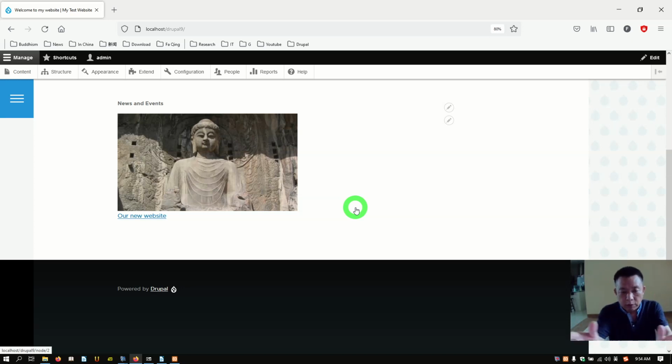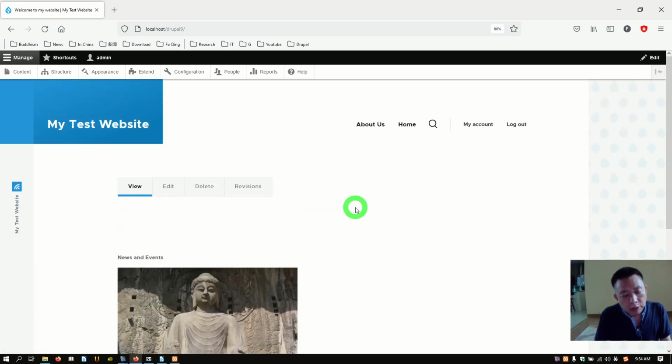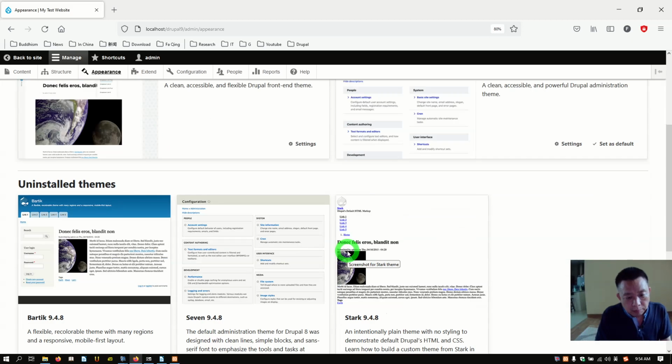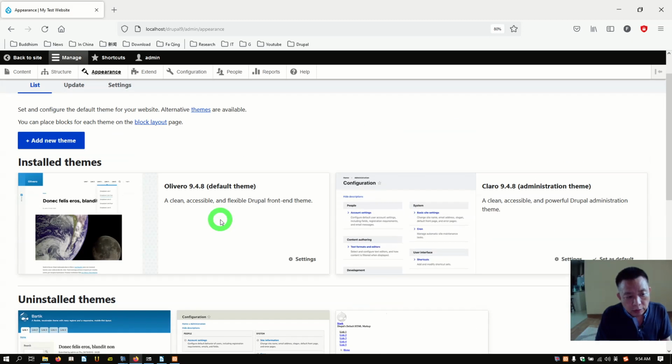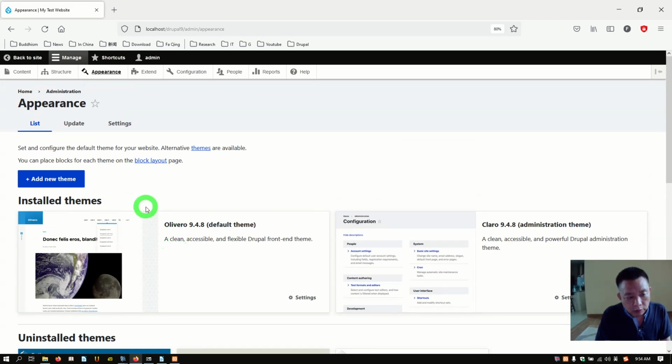You have more 3, 4, 5, and more. But for now, I think this website is ready now. Of course, you can change the appearance, the theme. But for now, we just use the default theme.